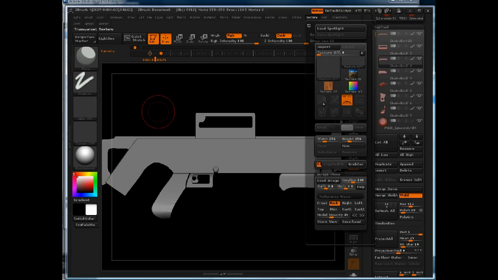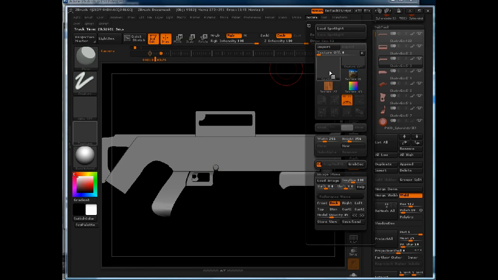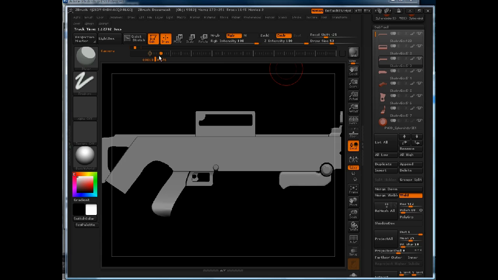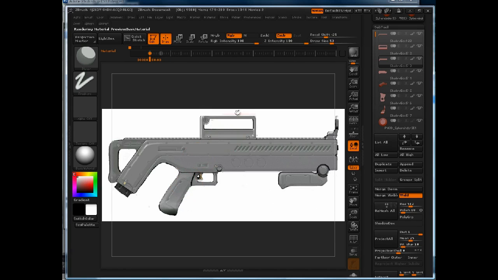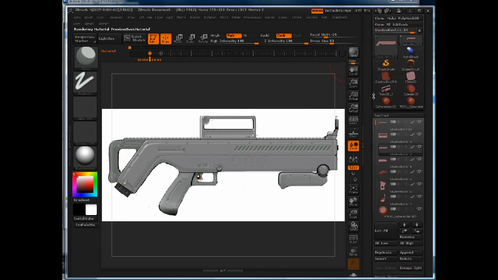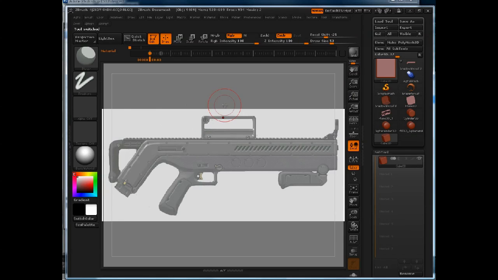At this stage we're going to add a couple more pieces. I'm going to go back to our default view. There we go. We've got the ammo clip that I want to add in, as well as a barrel. And both of these we'll make out of ZBrush primitives. I'll just go to the Tool menu, and we'll select a Cube 3D.